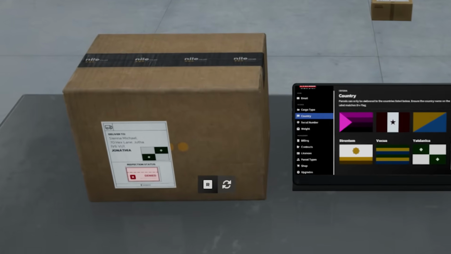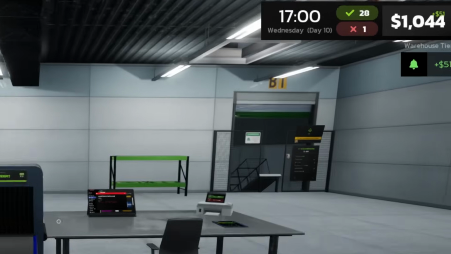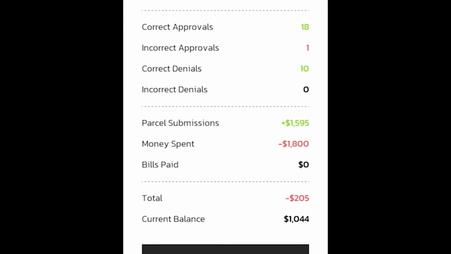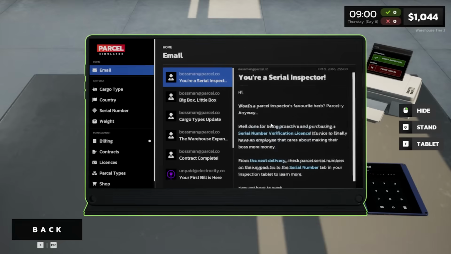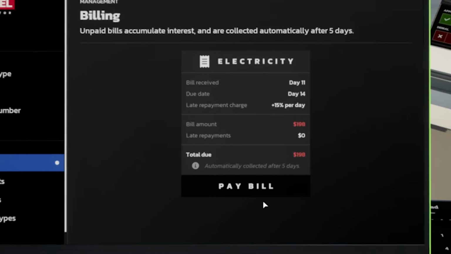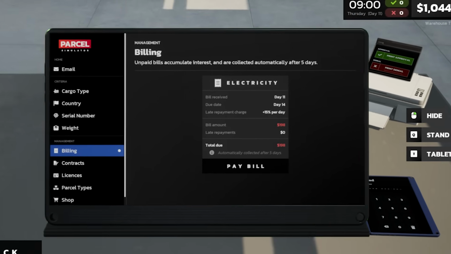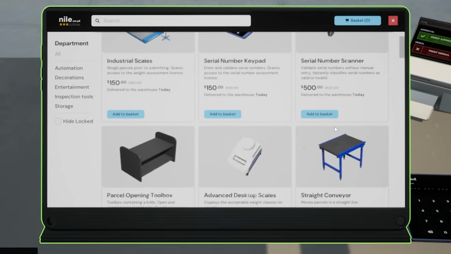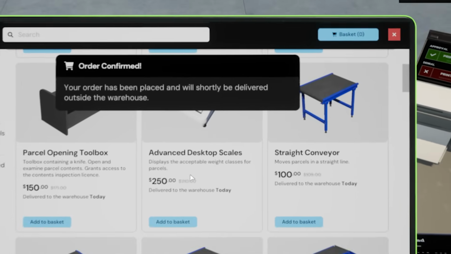Inspecting my small stockpile of packages, I filled up the chutes, submitting everything for an impressive 28-to-1 ratio of packages, and almost, look at this, $1,600 in revenue. I made a slightly horrifying realization the following morning. My electricity bill had further ballooned to $198, reminding me that reckless expansion would only end in my demise. So of course, I immediately took my first calculated risk in the purchase of a scanner, so I didn't have to manually enter the serial numbers anymore.